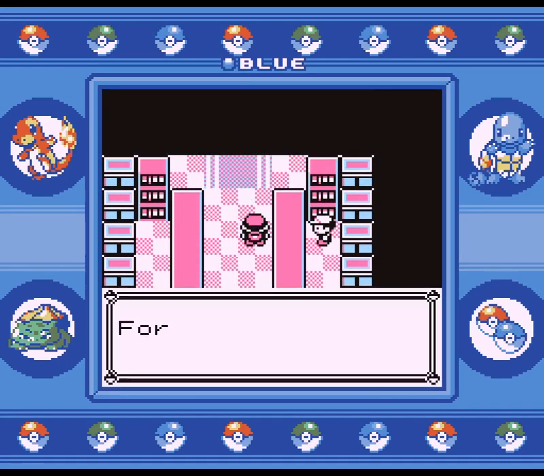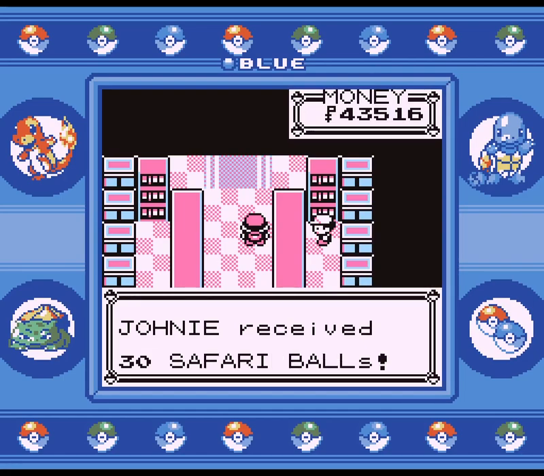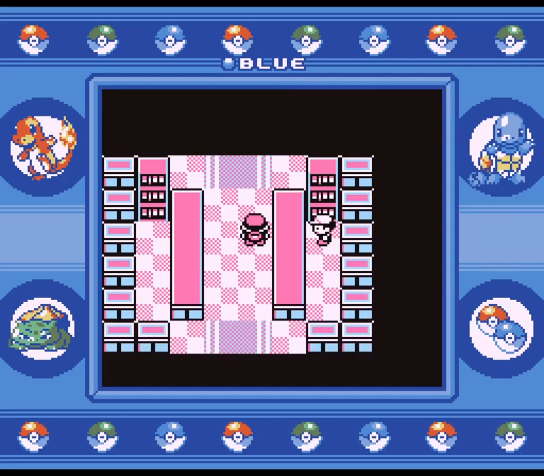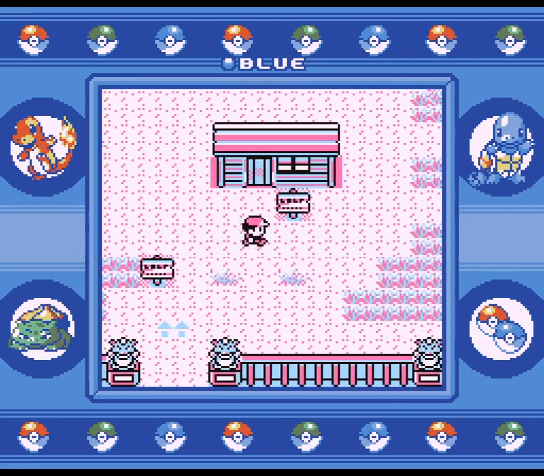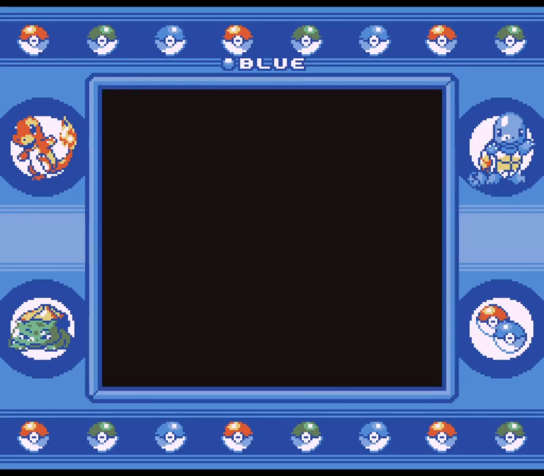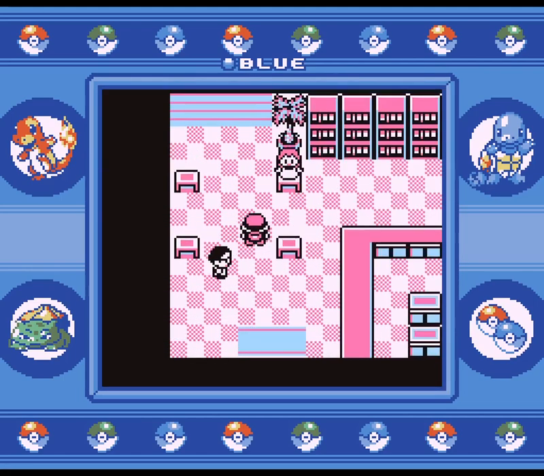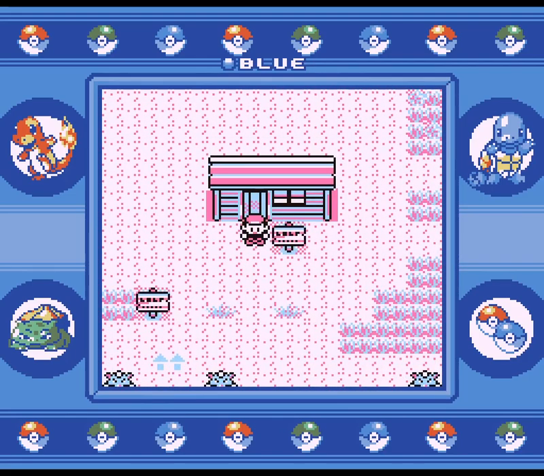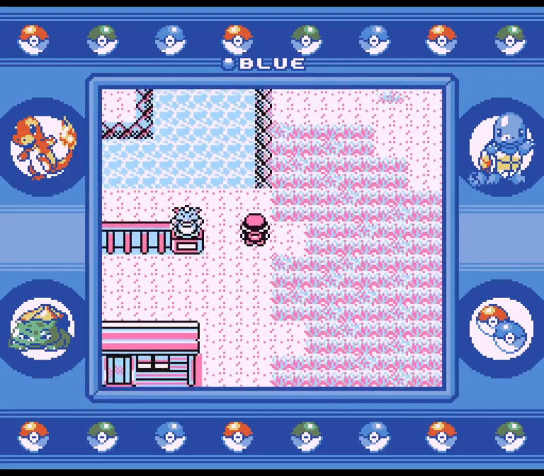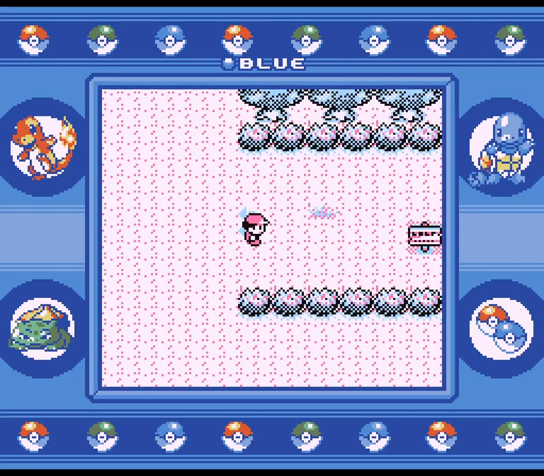Safari Game 2, on the other hand, since we still can't surf, our options are kind of limited. We have a rest house immediately. By the way, walking around in these houses also takes up steps, so be wary of that. I could use a repel, but running into a wild Pokemon doesn't take steps.